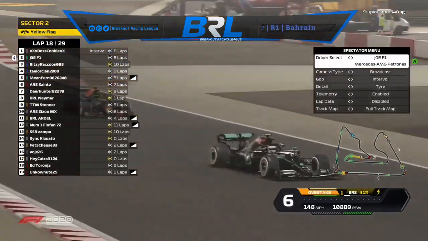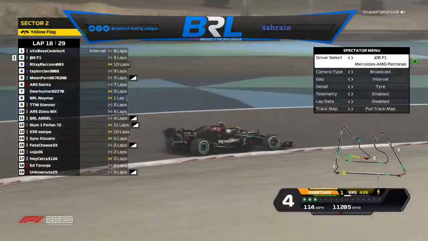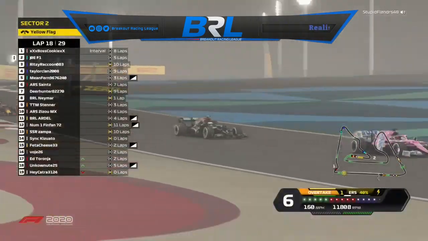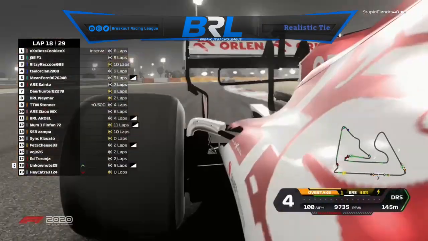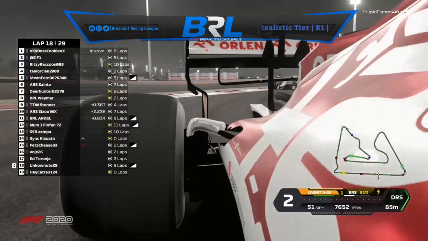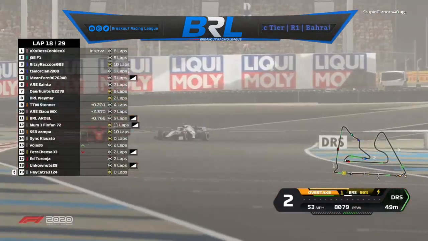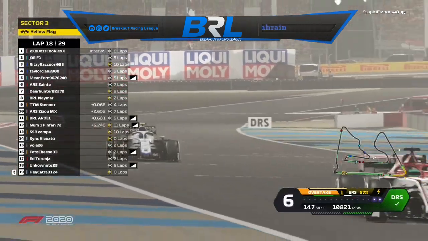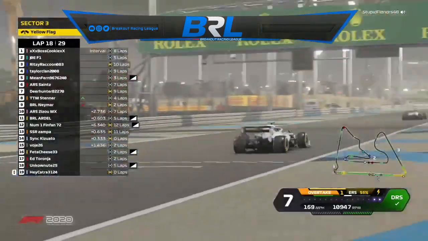Hold off for now, but we're going to keep a close eye on this battle. And there's a yellow flag in the middle sector. It's a Williams. There's a Williams stopped somewhere. Oh, hold on, there's a spectator menu glitch. Katra is stopped on the circuit, it looks like. Yeah, Katra was stopped on the circuit there out of turn 8 for the moment. I'm not entirely sure why.